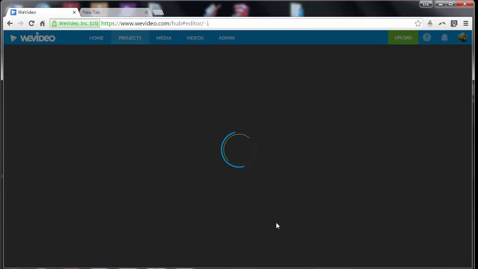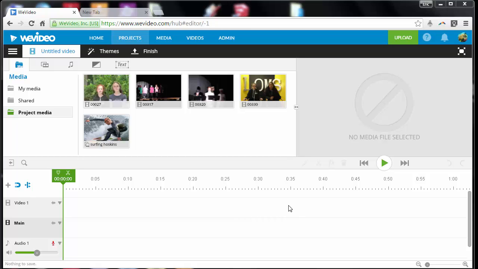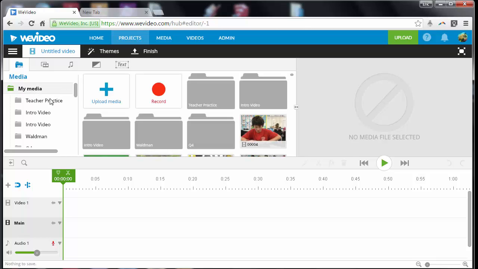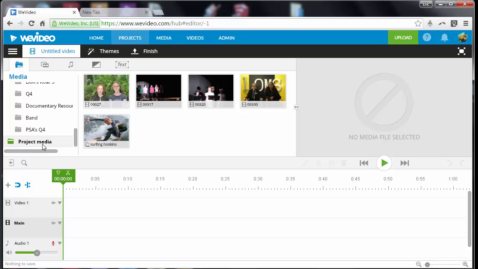So I'm going to click Start. And all those resources in the project media are in here. They also still have access to all the shared stuff, and they can upload their own media as well. Their own media, the shared, and the specific project media that maybe 6 kids are working on together, and then they can start dragging these down and doing lots of other cool tips and tricks that I'm going to show you in the next video tutorial. But this is just an overview of the kind of file management access that this gives you.